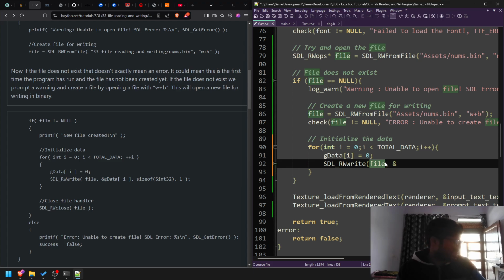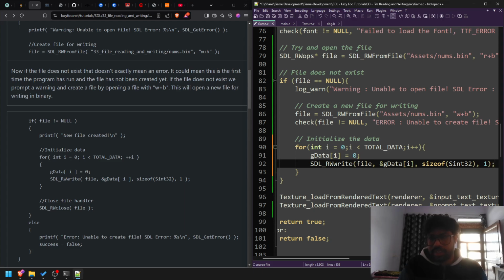The context still read write operation context. Then the memory, if you want to write, then the memory, then size of s and 32 and per instance.